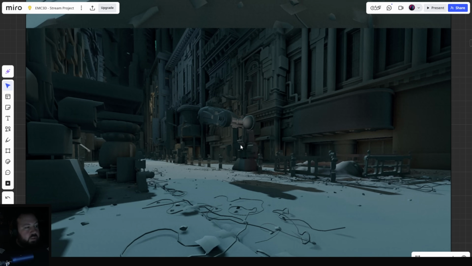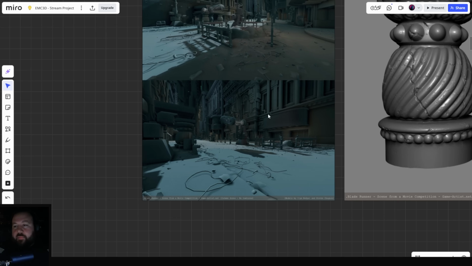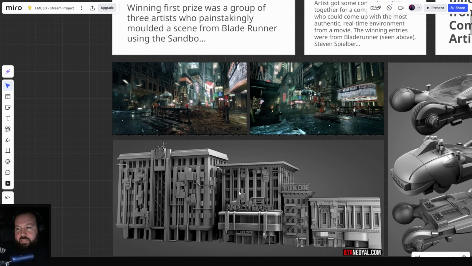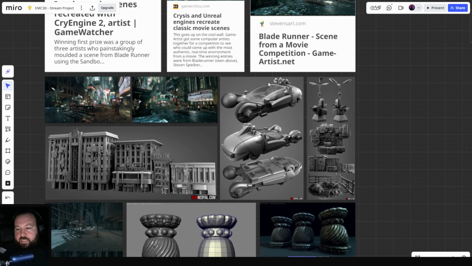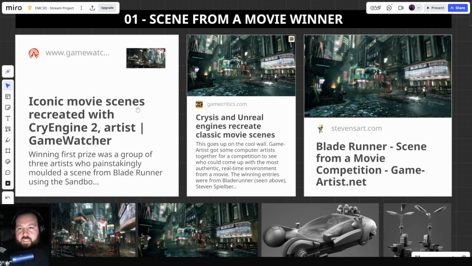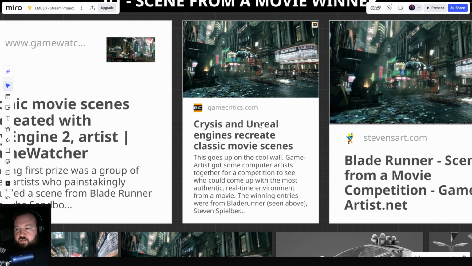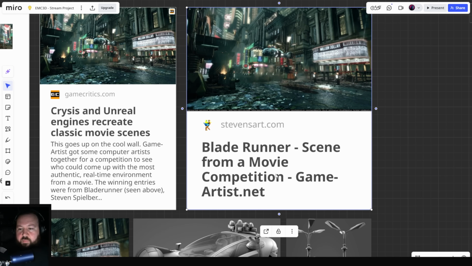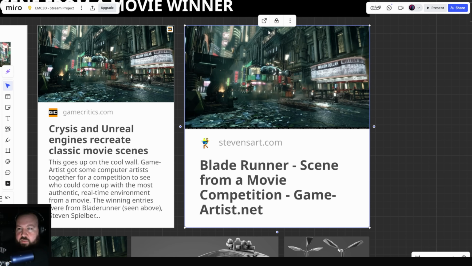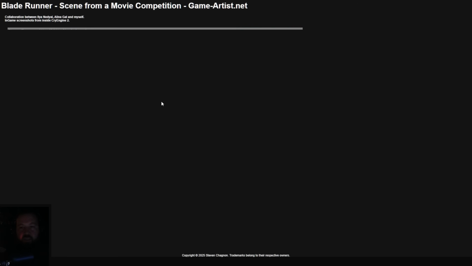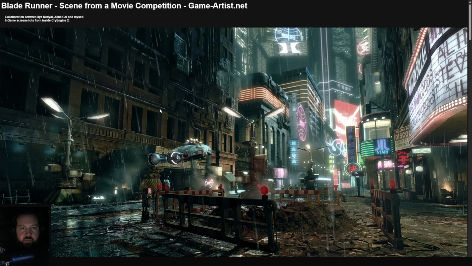Again, I used CryEngine a little bit back in the day, but I didn't use it for any sort of big scene development or anything like that. So yeah, it's a little bit harder to find websites for this sort of stuff nowadays. I think this website from one of the artists that worked on this is actually pretty good. So we'll take a look at that. Nice high-res images as well.